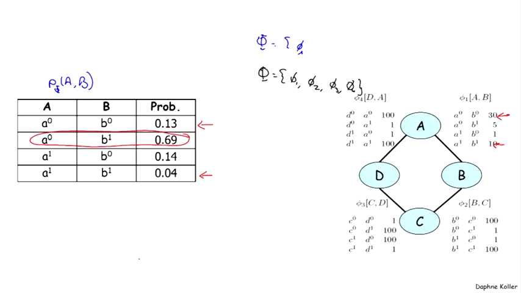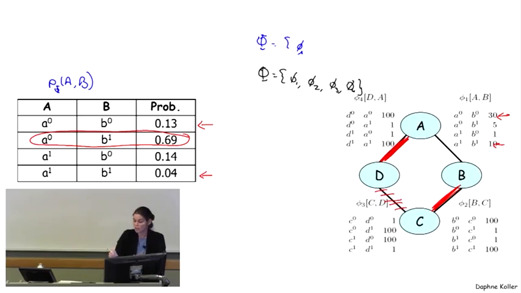Let's think about why that is. This probability distribution is constructed by multiplying all four of these factors. And if you think about what's going on here, you see that B really, really likes to agree with C. So these guys are really closely tied together. And A and D similarly like to agree. So these are really, really closely tied together. These guys, C and D, strongly like to disagree. They like to have opposite values. Now all three of these factors are actually stronger. That is the differences between the assignments are bigger than in phi one.